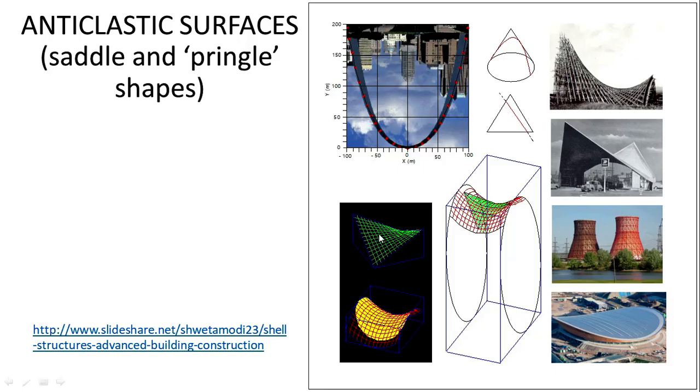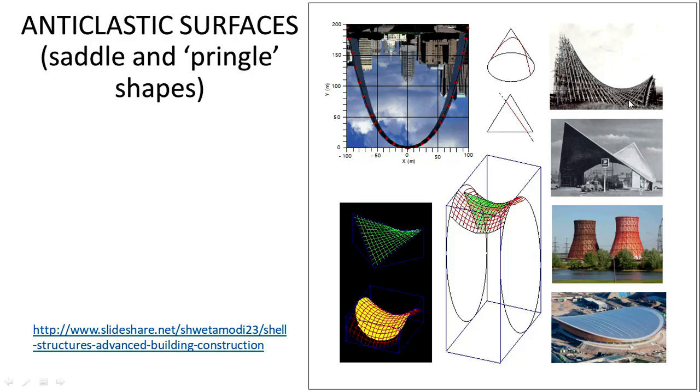So here, going back again to what I mentioned earlier, the anticlastic surfaces, or as we say, here's the hyperbolic parabola, a ruled surface. And again, isn't it interesting that the ruled surface, the lines that create the geometry here, that allow you to map the geometry, if you like, are the same lines used here. And this, I think, could be Felix Candela, C-A-N-D-E-L-A, or is it double L? I'm not sure. The same lines are used to create the formwork here. These are just logs, aren't they, that are laid out as a ruled surface in order to cast the concrete shell on top of them.